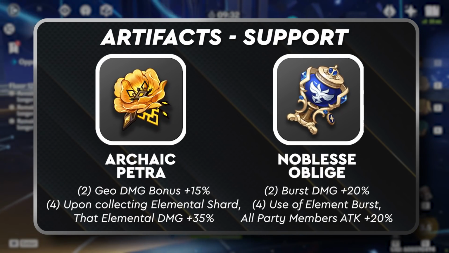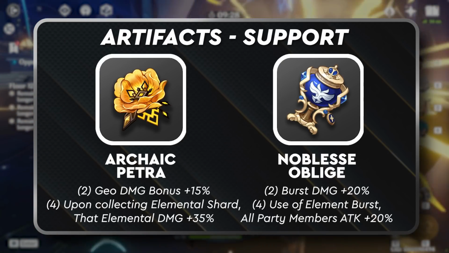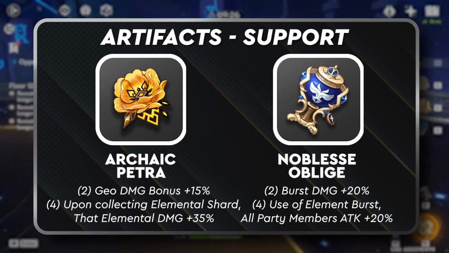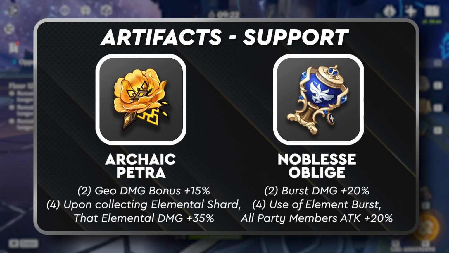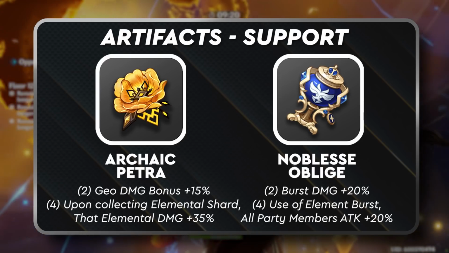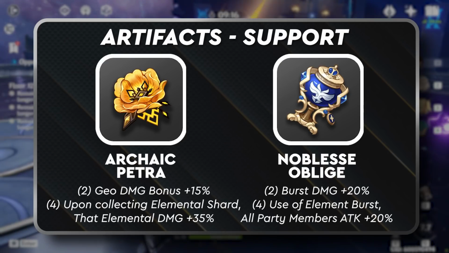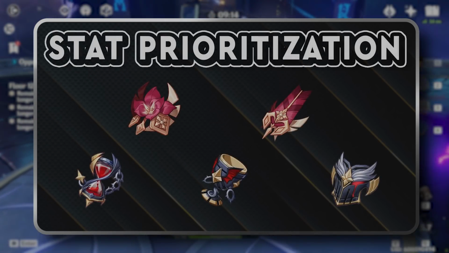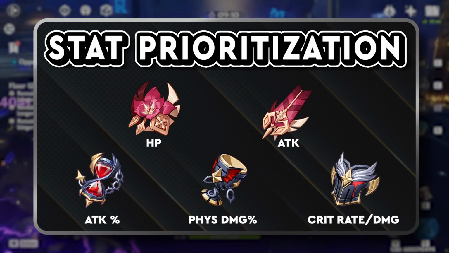As a support, our options are pretty easy. 2-piece Archaic Petra and 2-piece Noblesse Oblige is really our only decent option. We could of course go with a 4-piece set of either of these options, though since we'll most likely want to use Zhongli for big damage as opposed to a more utilitarian approach, I recommend players go for the 2-piece build.